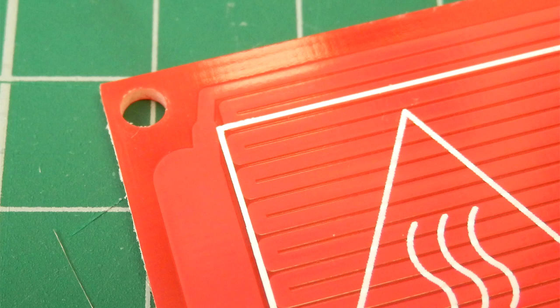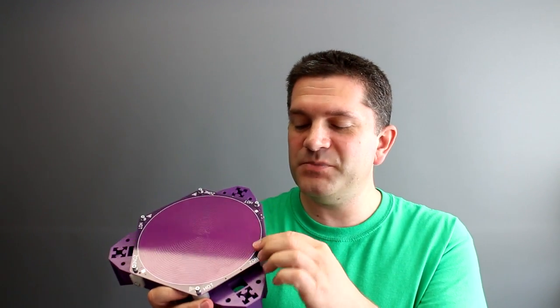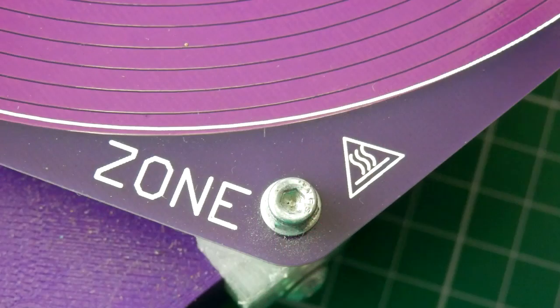There are a lot of different designs - a lot of good designs and a lot of bad designs. Even this reference heated bed platform is not good because the tracking goes right to the corners. If you put any metal components through there and they short out, you're going to have a real problem. There's a similar design but done a little bit better where there is actually some space around the corners to allow mounting holes for screws and that sort of thing. A really good design - and I'm showing this one because it's on one of my 3D printers - has mounting points quite a long way from any electrical connections, so there's a big distance and plenty of room that you're not going to cause any problems. That's designed by someone who knows what they're doing.